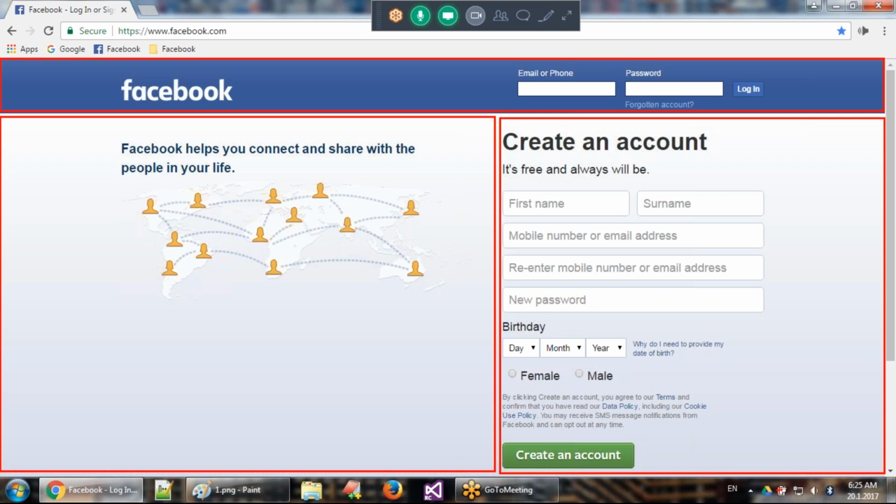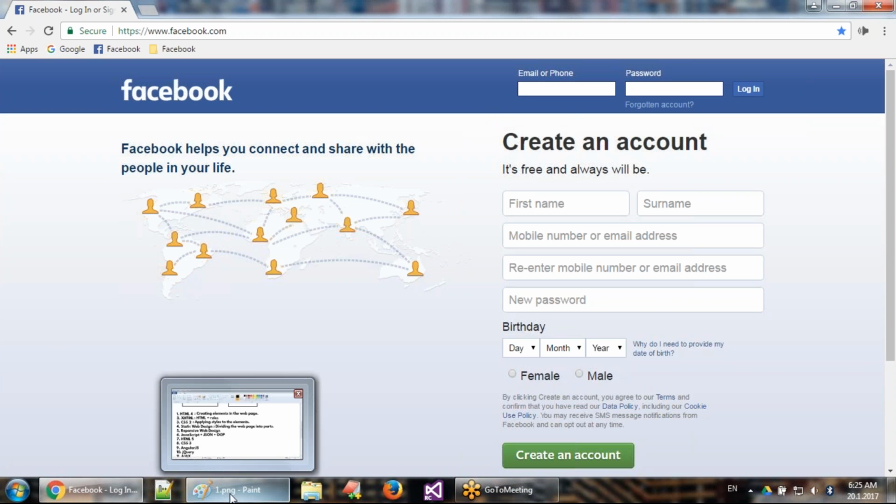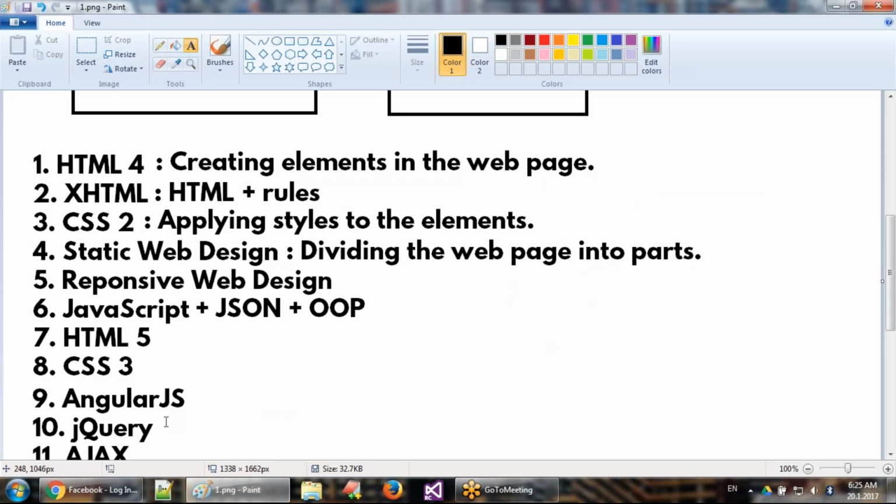And responsive web design means what? When we resize the browser, or when we change the resolution, automatically the web page content should fit the resolution. If it is a low resolution or high resolution, automatically the content should fit. Today, websites can be opened on different types of devices having different resolutions, lowest to highest.